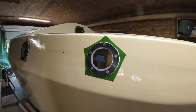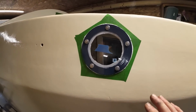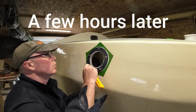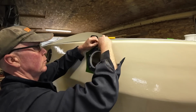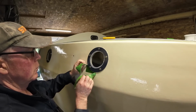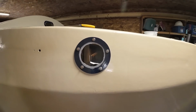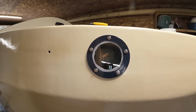Okay, so at this point, you'll see that they're squeezed out all the way around all the ports. And we're just going to let that harden up overnight. Then we'll come back with a razor and we will just trim that off both inside and outside. Now I'll take care of the residue inside the window later when I have a little more time and it's hardened up quite a bit more.